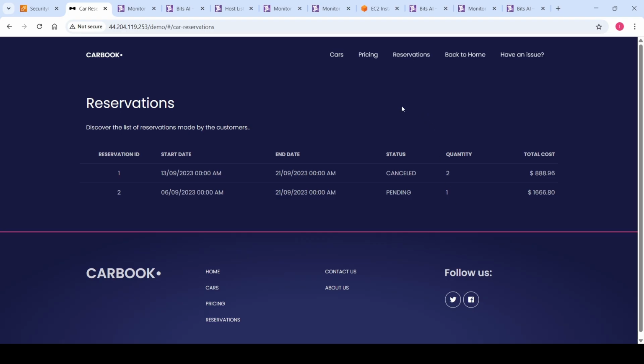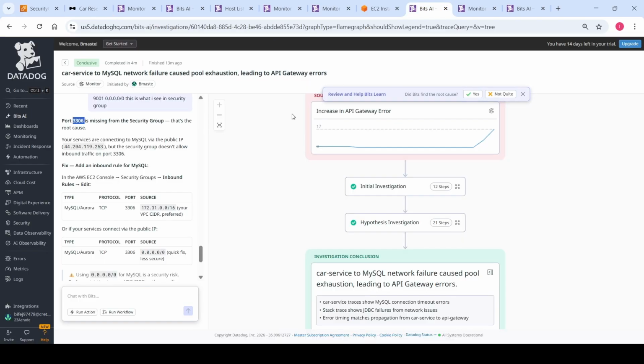So in a nutshell, Bits AI SRE is doing a decent job. It was able to identify some of these issues relatively well, and it was able to provide us a direction on where to investigate. So that's the beauty of Bits AI SRE.